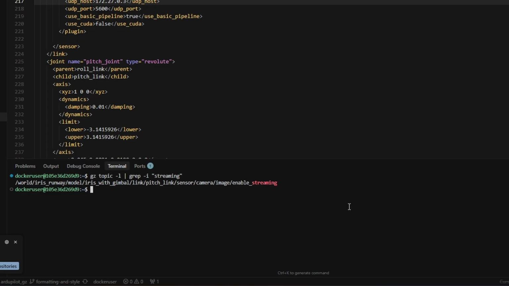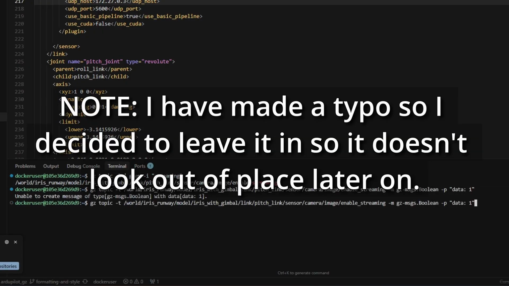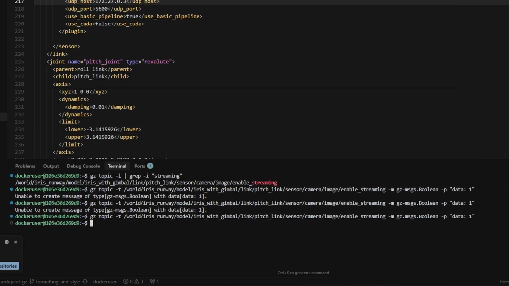Okay, that's the location. Fantastic. We want to grab the topic, the actual location. Okay, I found my mistake. So now we have the video that's being streamed from Gazebo to my other Docker container.